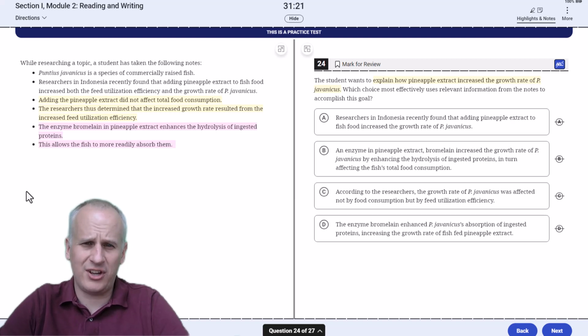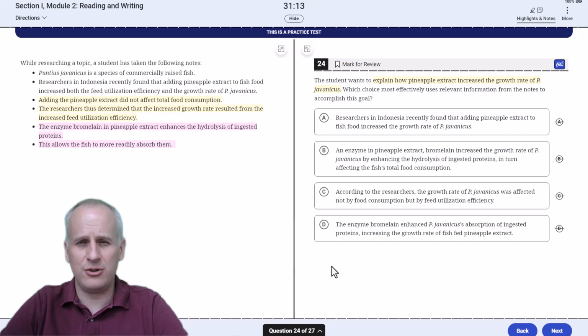And you can kind of adjust on the fly as you're using the interface. Forcing engagement is hugely important. Make sure that you're thinking about doing these things to ensure that you are really paying attention, because that's half of what's happening with maximizing your success on the reading and writing section.